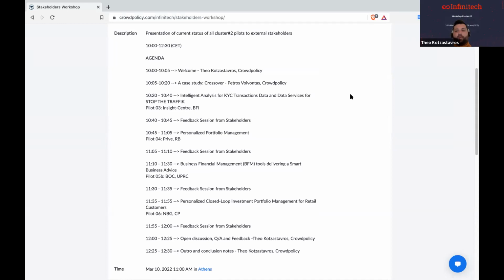And then the format will be that each pilot will present their project. We will have a 5-minute session after each one of the presentations, so we can all give feedback on how the project looks, and if we have anything else that we can comment on. So it's going to be a Q&A plus the feedback form. Each pilot will have about 20 minutes to present, so feel free to raise your hand if you have any questions, and the corresponding people can reply and answer anything that is needed.